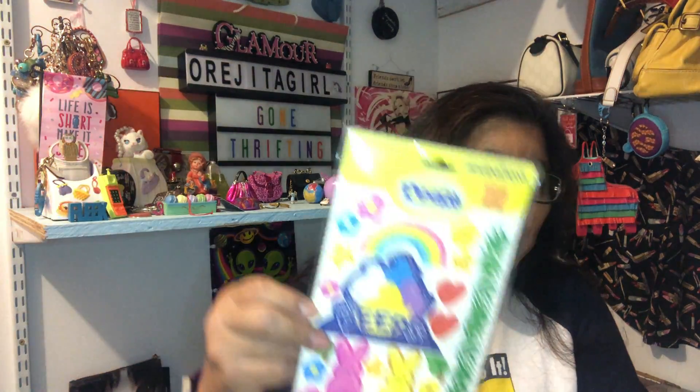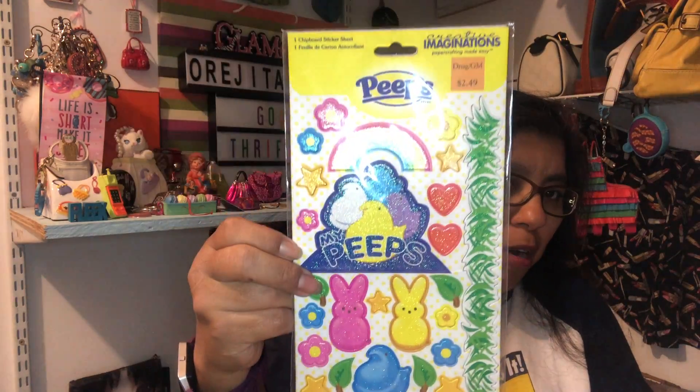I always pick up stickers when I see them. I grabbed these — they're Peeps stickers, chipboard sticker sheets. The little bunnies are cute to stick on whatever. Here are some more stickers my neighbor found — these little caribou ones. I think I already have some like that but they're cute anyway, so I grabbed them. I also got these from Stickopotamus — they're just little cheerleader stickers. I grabbed those as well.